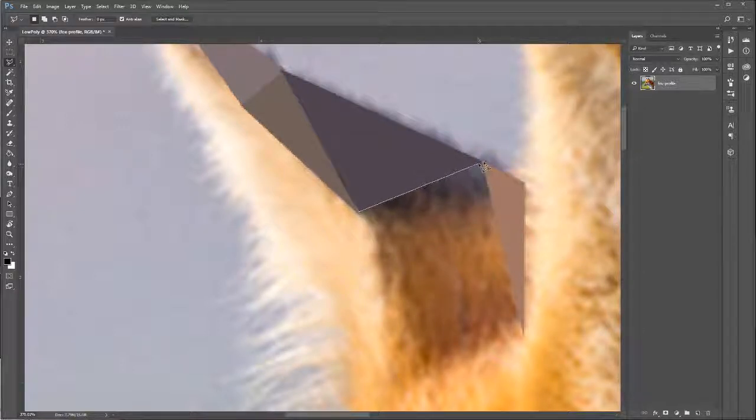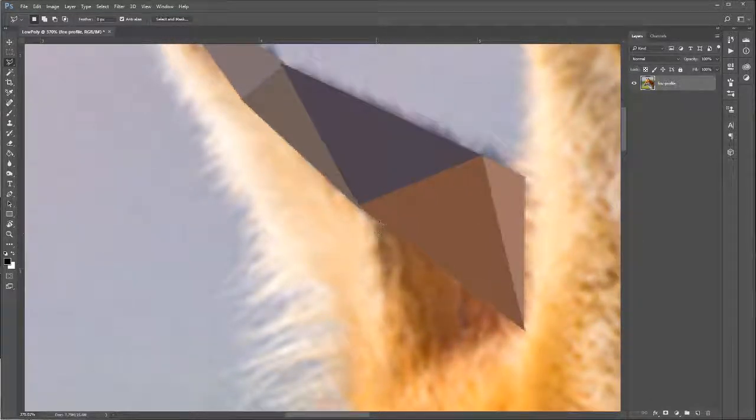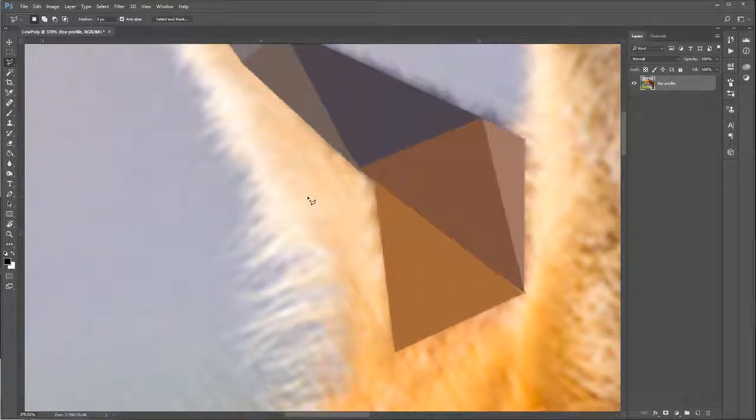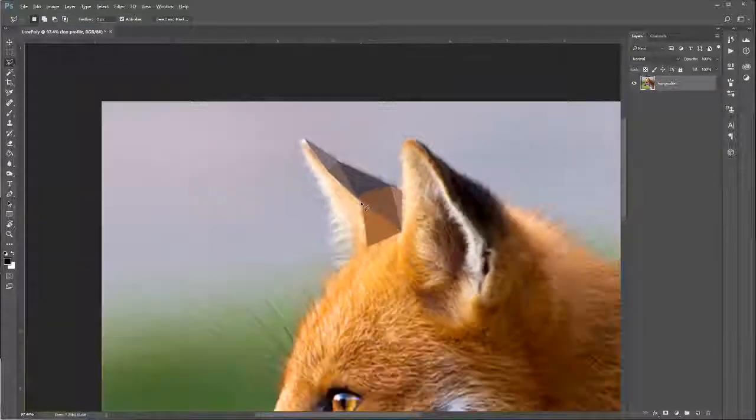So just make another triangle, however you want. You can make the triangles as big or small as you want. So just Alt Control F, Control D. That's about it. And then I also like to section off things.